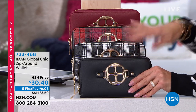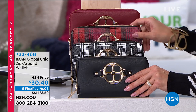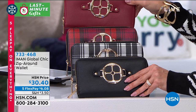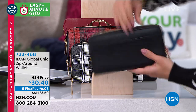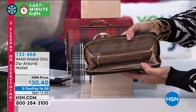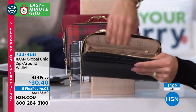We have the solid black. I love the Iman logo right there on the front. Here's that black and white plaid. We have it here in that cranberry plaid, and then we also have it in the solid cranberry. And this is another example, Iman, of beauty but also functionality, because this thing is like its own little mini purse. Look at all the room you've got, all these card slots too, and the change. Tell me about this design.